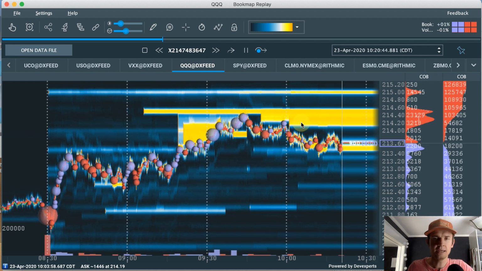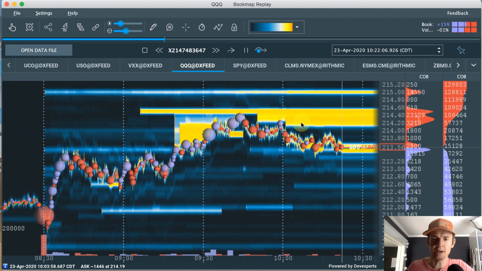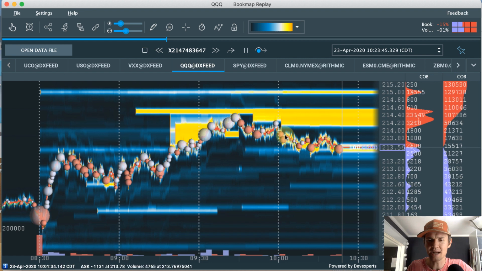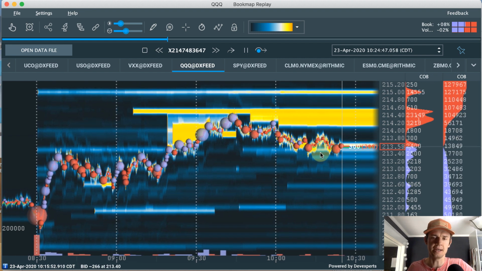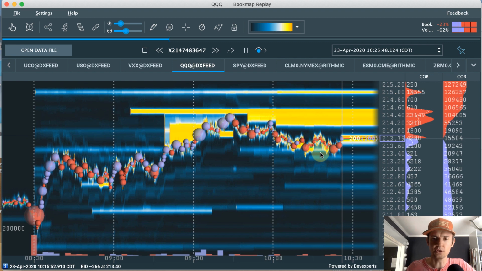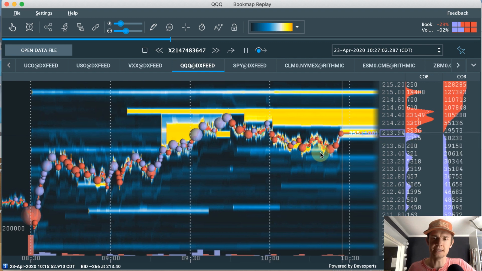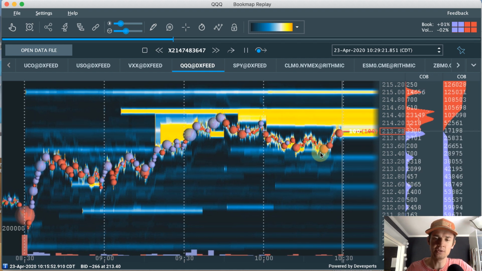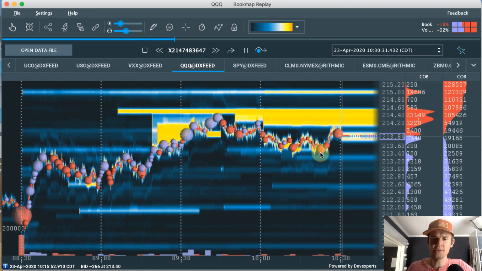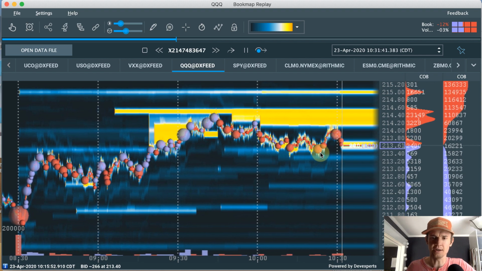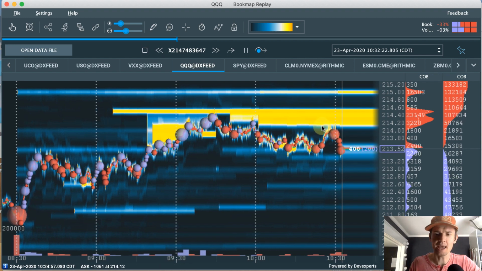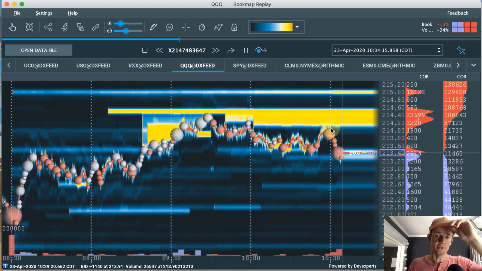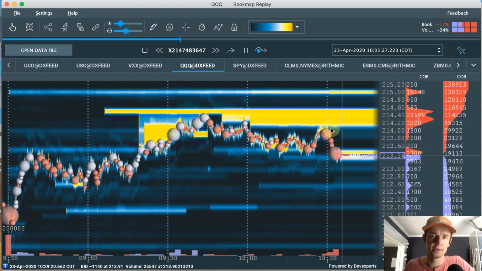You're not guaranteed. Nothing's guaranteed, but more sellers come in, more sellers come in, more sellers come in. Buyers leave, red dots all over the place. What are your odds at this point in time? You can go big here, right? If you lose, you lose. There's nothing you can do about it. If the market changes on a dime and takes you out, it's going to happen. But this gives you so much conviction that yes, indeed, we need to go lower here. Even when we came up, all we had was big sellers. It's absolutely brilliant. If you don't have Bookmap, I highly suggest that you go for it.